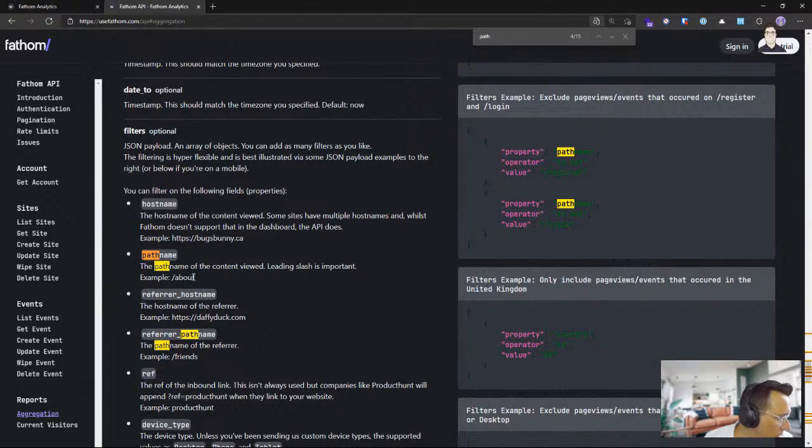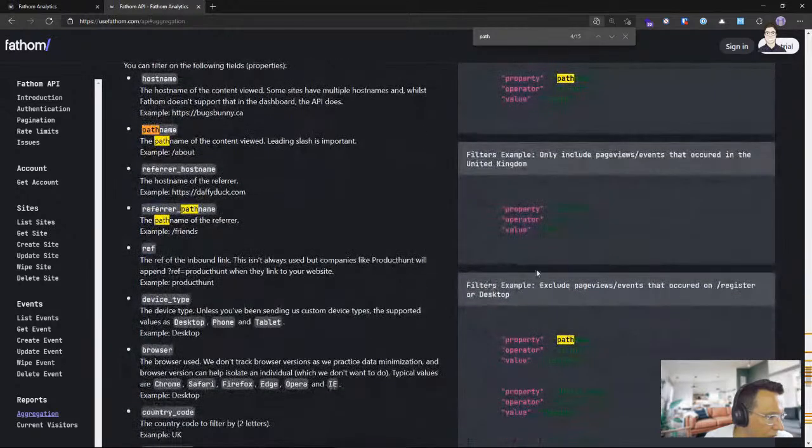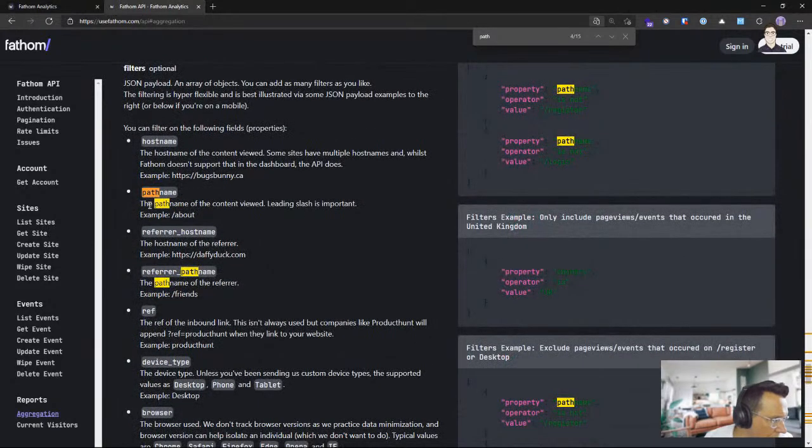Leading slash is important. /about. Have we got an example? Path name. Right, let's try.